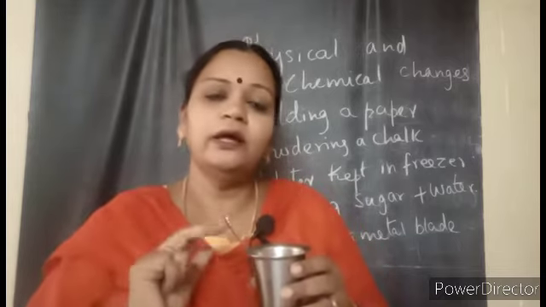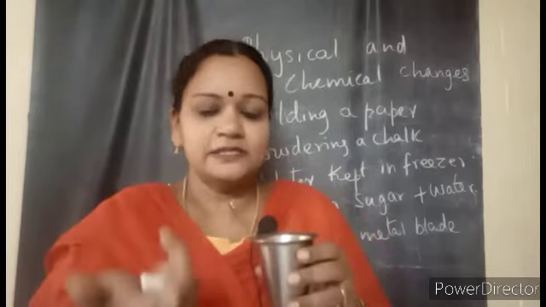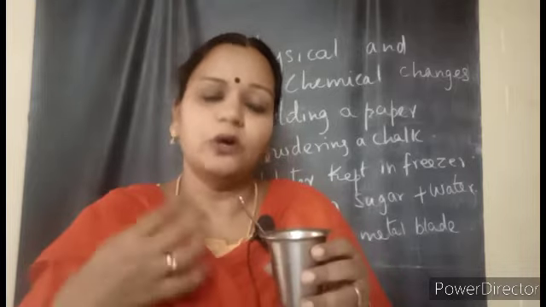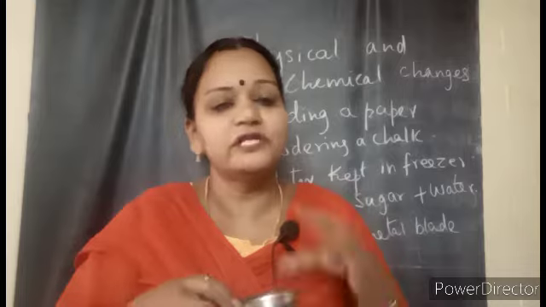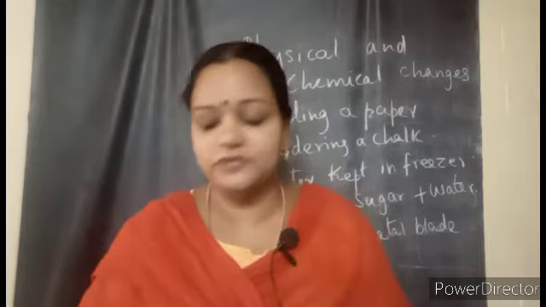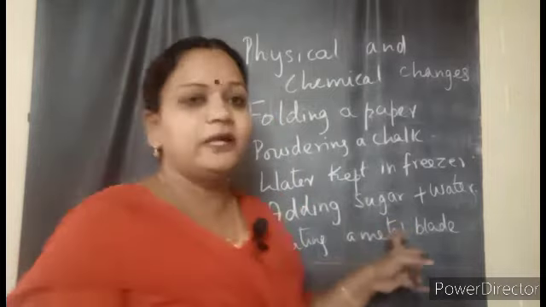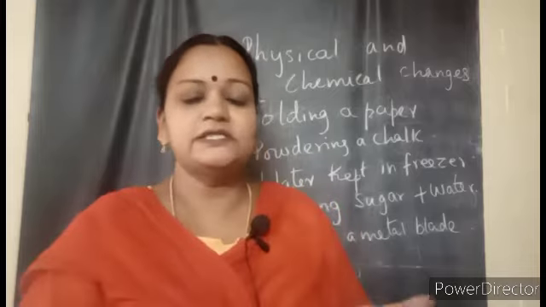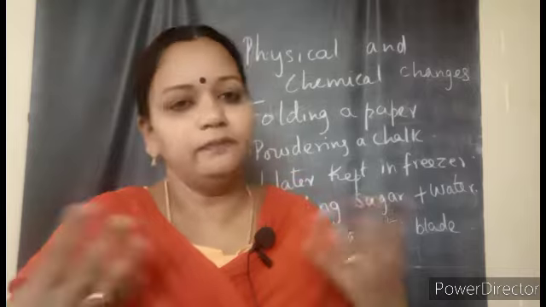Again we can get back the sugar by heating and cooling. When we do this to the sugar solution or salt solution, we can separate the water and we can separate the sugar. So this is also a reversible change, and no new substance is formed. So what type of change this is, we will see now. And heating a metal blade or heating vessels in your home, you can see a slight color change, and we can clean it with a scrubber. When we clean, we can get back the color.